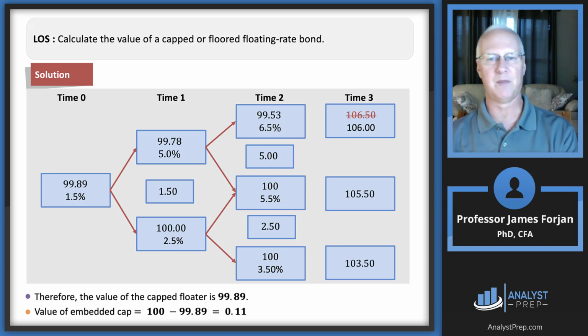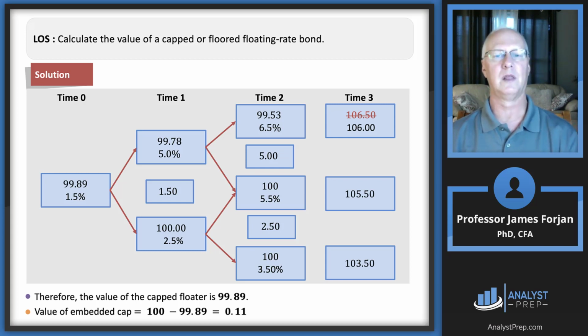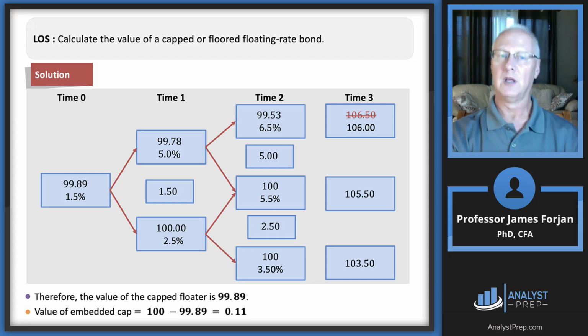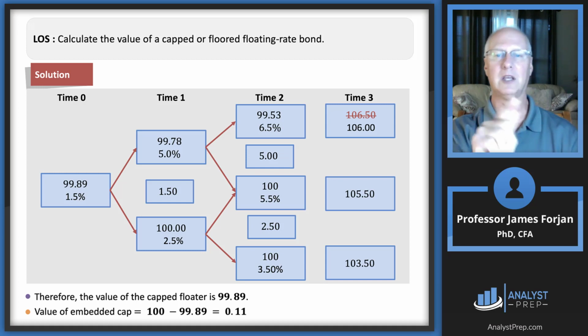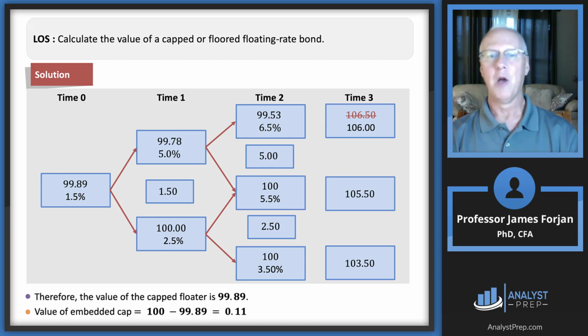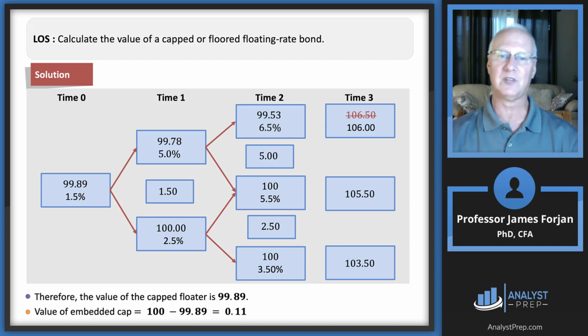99.89. Now, feel free to pause and do all the math that you want to. If you do it, and I suggest that you go ahead and look at the LOS, calculate, so you need to do all that. Don't forget to add the coupon payment. But unlike our previous examples with the fixed rate bond in which the coupon rate was fixed, so I think it was 5%, so we added 5 and 5 and 5. Here you have to add the floating rate.